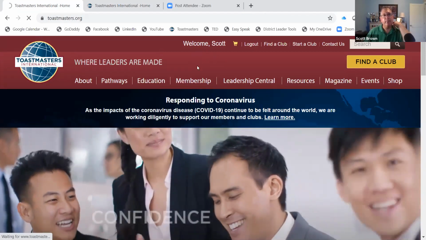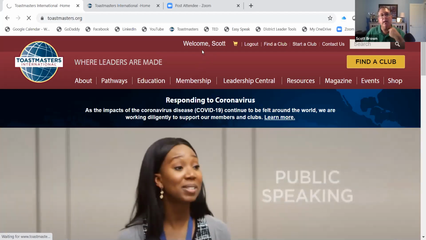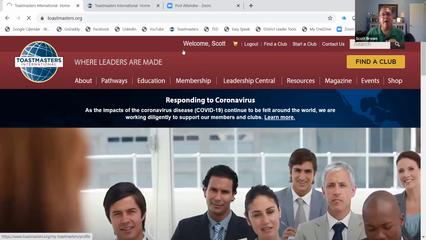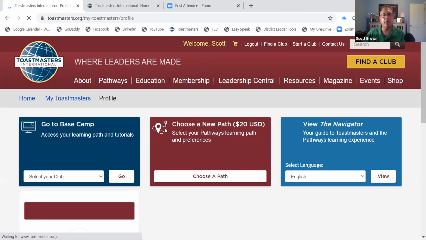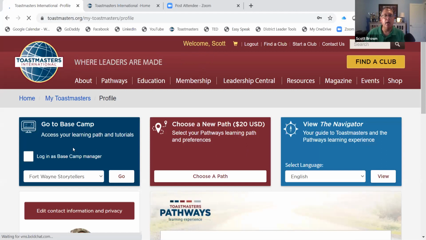And we're spinning. The reason I like to go in to Pathways through your own login is that it takes you to this nice little information set where you can go to Basecamp, you can create a new path, or you can view the navigator.